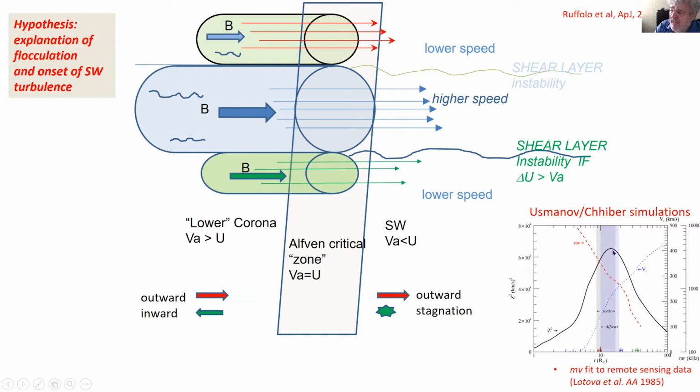But the range of scales where you expect to see Alfvén critical transitions happens also to be the range in which the global simulations indicate that there's a peak in the amplitude of the energy per unit mass of the turbulence. So it's pretty easy to imagine that since that's going to happen anyway, independent of whether there's reconnection or roll-ups or anything else, these large amplitude fluctuations should be able to trigger all kinds of dynamics.